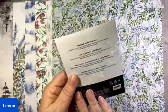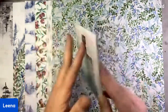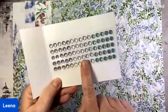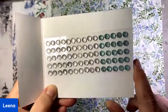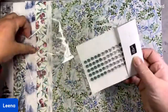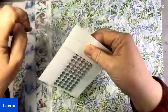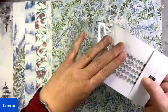Then we have these fabulous embellishments — the faceted gems. These ones I don't believe are carrying over. They're actually three colors: a bluey gray, a silver, and a sort of lost lagoon. So there are actually three tones in the gems in this pack. They were out of stock for quite some time but they are back in stock. So if you haven't picked those up yet and you have the other products in this suite, now is the time.